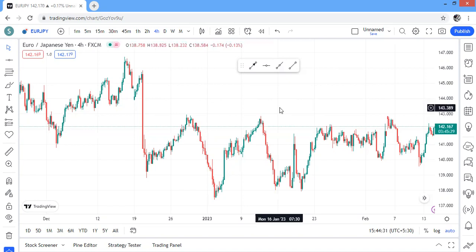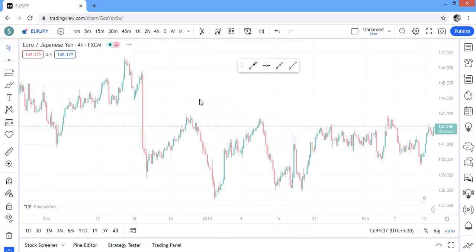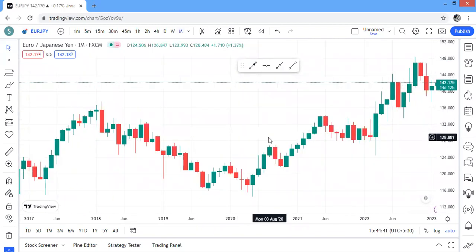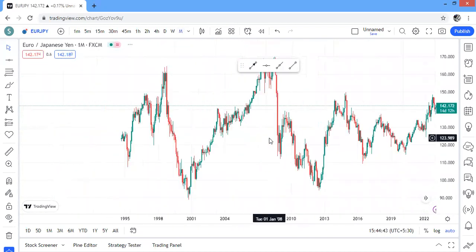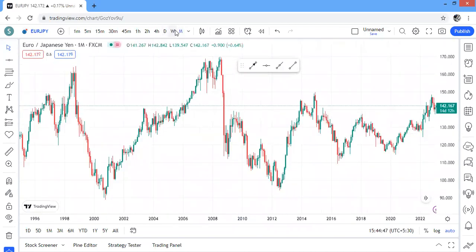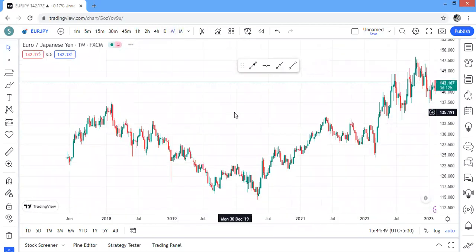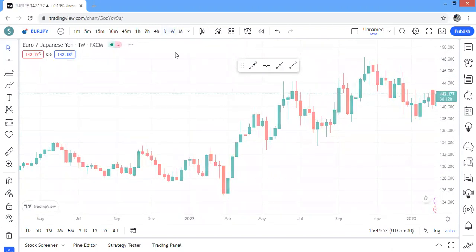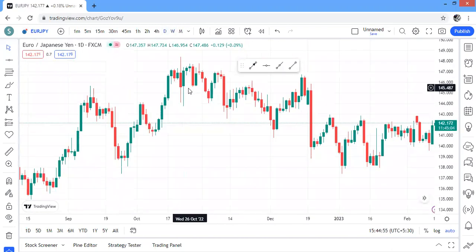Okay, so let's get started, guys, right away. One thing that I told you guys, when it comes to analyzing the Forex market, I always told you to start from high time frames. Why do I say high time frames? Because high time frames give you the bigger picture of the Forex market. You understand that? Then the second thing that I want you to realize is the trend of the market. What is the trend? Those are the most important things that you need to be able to look out for.